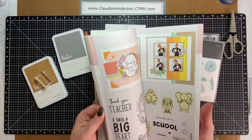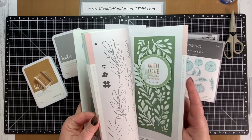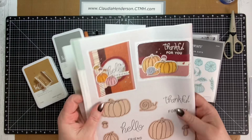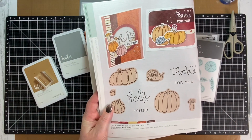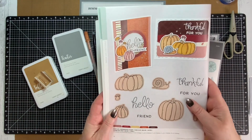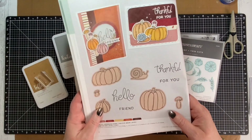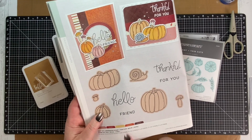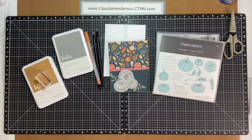It was in the July-August book. And this one here. So these ones are very nice, and they will work too. They have a little bit of shading. They look a little bit more organic. And with the way we're gonna shade them, you can make them into any pumpkin or gourd you want. So this would be the set. It's Z4755, but I will link it below.